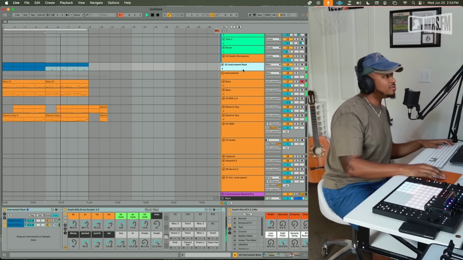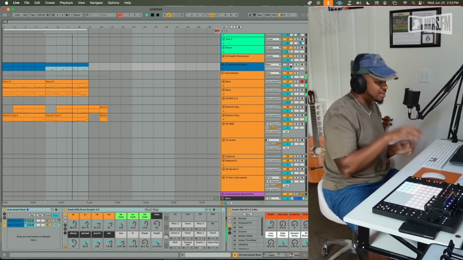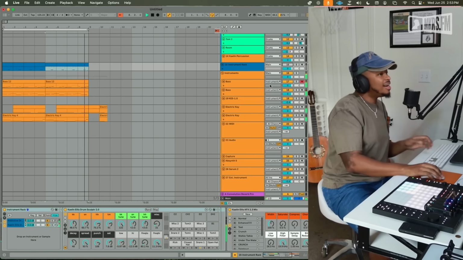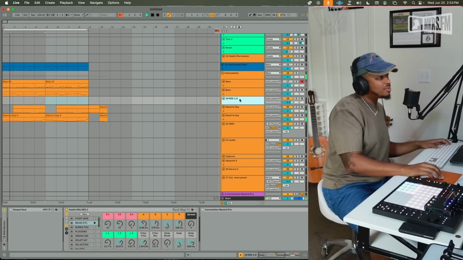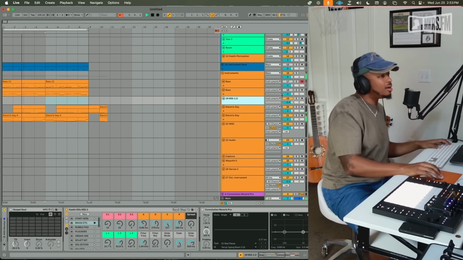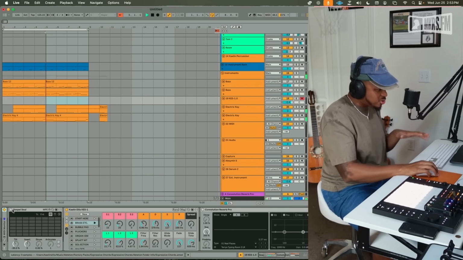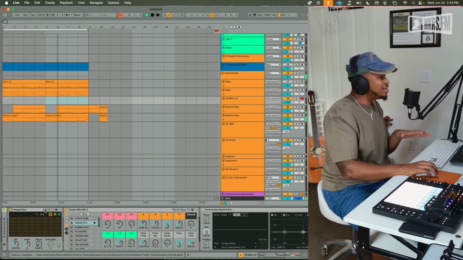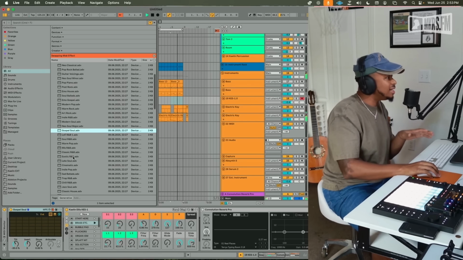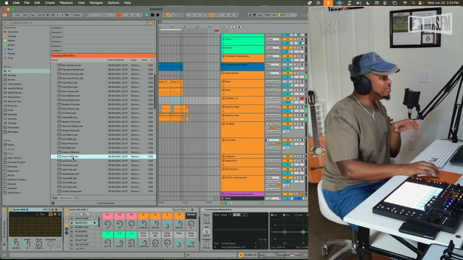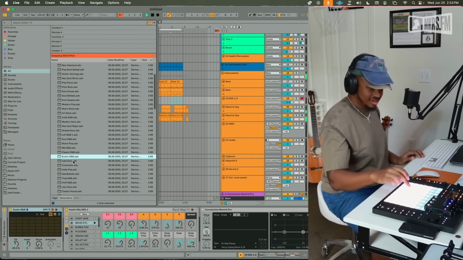I want to do one more thing too. I want to add some color on top of it because all the chords are already there. I want to add just some color real quick. So I have one more preset I can add on top of this. There's already a gospel soul preset in here, and you can actually swap out between any of these. I might do exotic R&B. That might be more fitting for this.